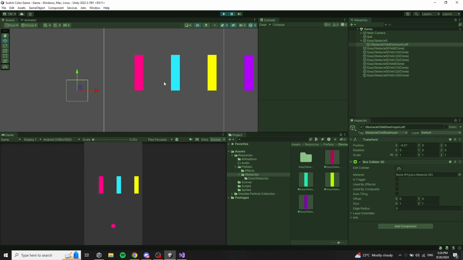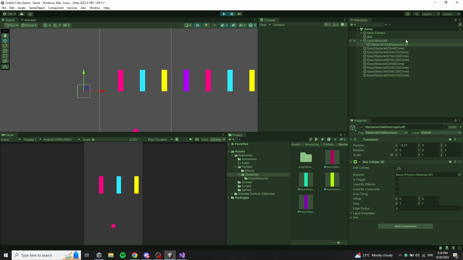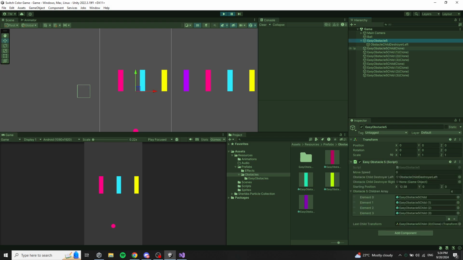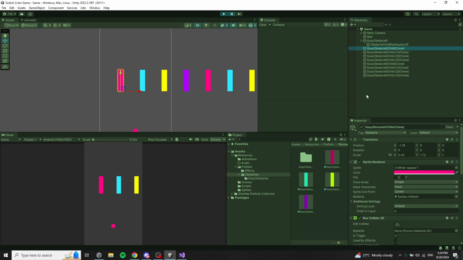Zoom out a little bit to see it better. So one problem is these are not part of the main object. That is one problem, and the other problem is we spawned with rotation 0 for some reason.